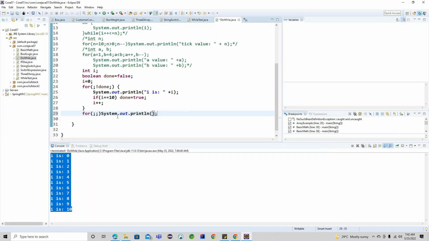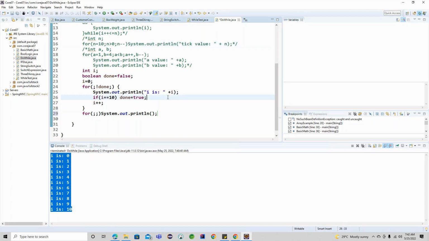Yes, tell me. Sorry, I have a question. Sir, the first for loop, when is it failing, sir? So this is I you're talking about. No, the example that you've just written with semicolon, not done and semicolon. Okay. So I value will become 11, right? And it will go to the for loop again.